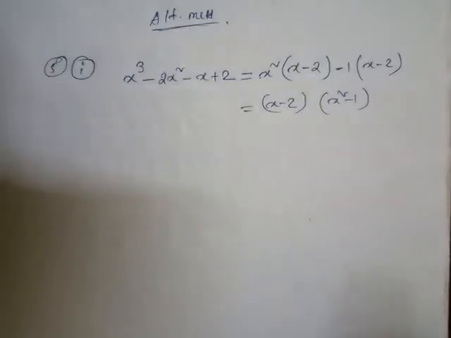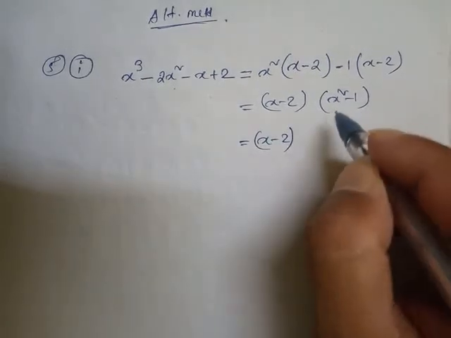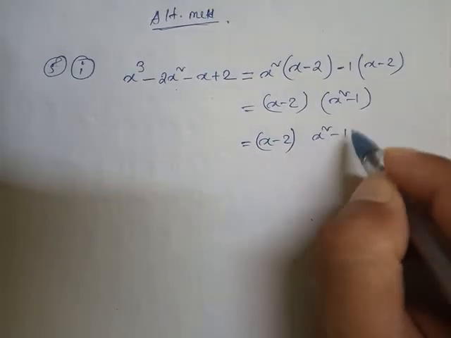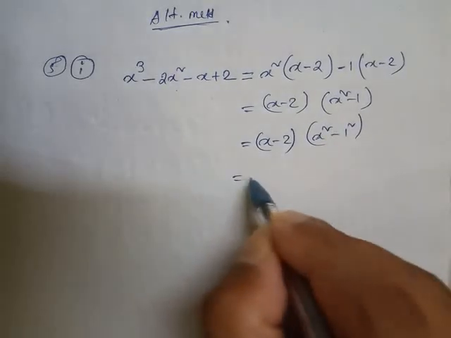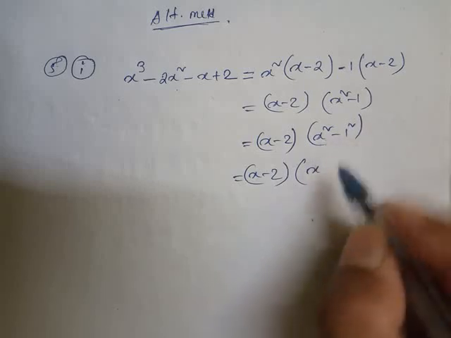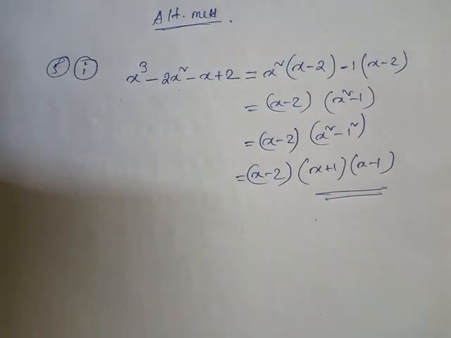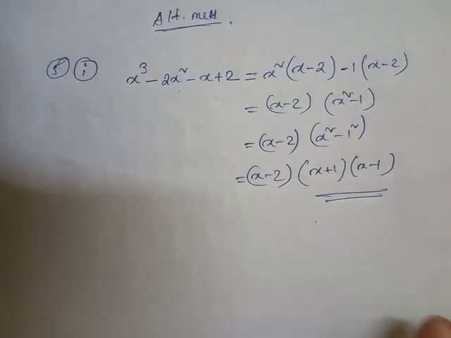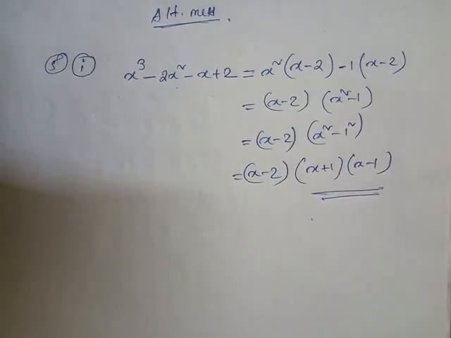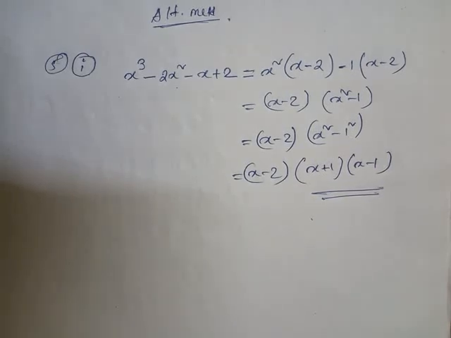Now this can be written like x minus 2, and this can be written x square, and 1 can be written 1 square. Now look, x minus 2, then a square minus b square formula, a plus b, a minus b. This is the answer of 5 Roman 1. This method is very easy, but the problem is that all the sums of question number 5 cannot be solved with the help of this method.